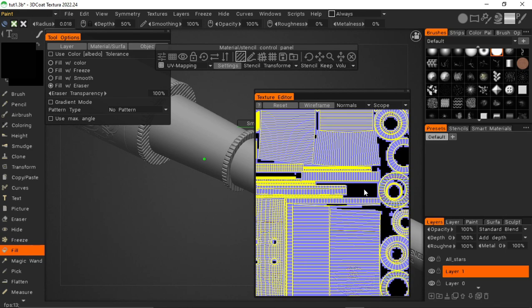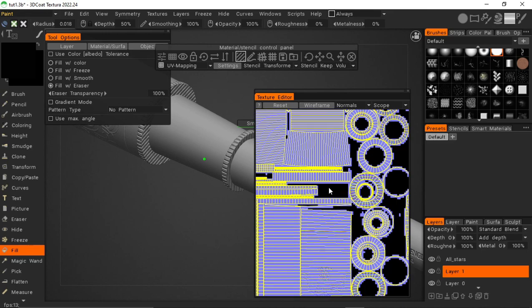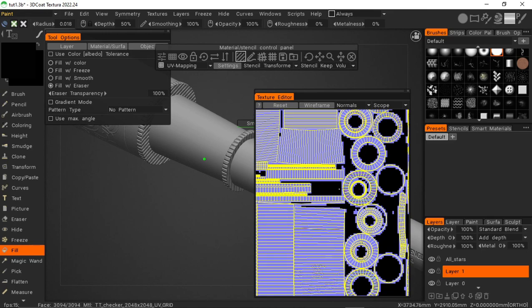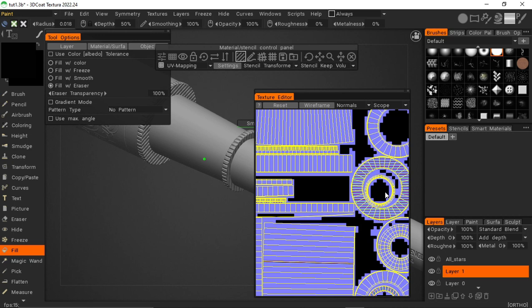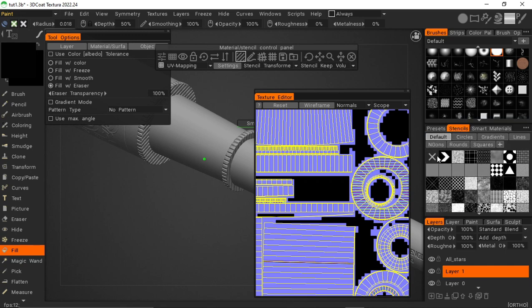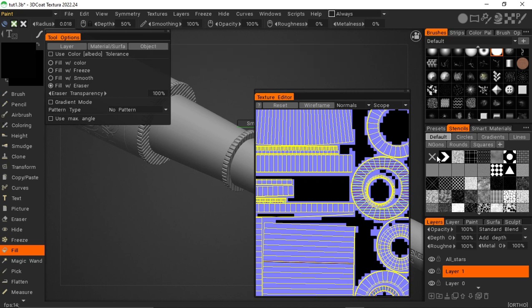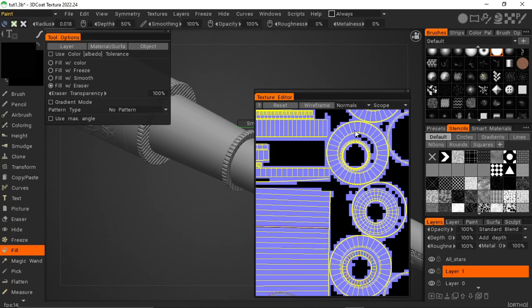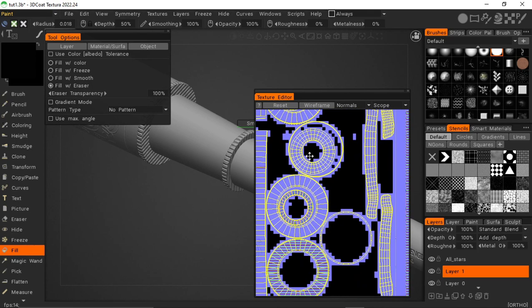Now I'm gonna look for the parts that I want to erase. So I want to erase this part over here. I zoom in. These extra lines, I don't want them. So I'm gonna erase that. Oh yeah, I didn't turn off my stencil. So I need to turn it off because it's erasing with a stencil. So I'm gonna erase that.